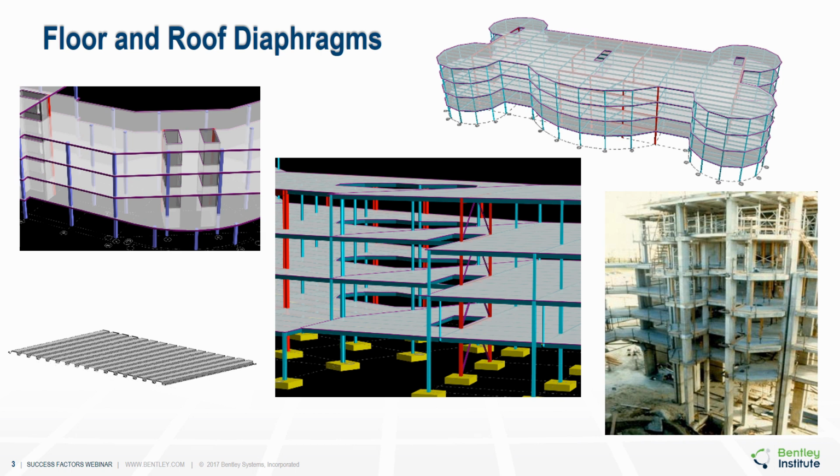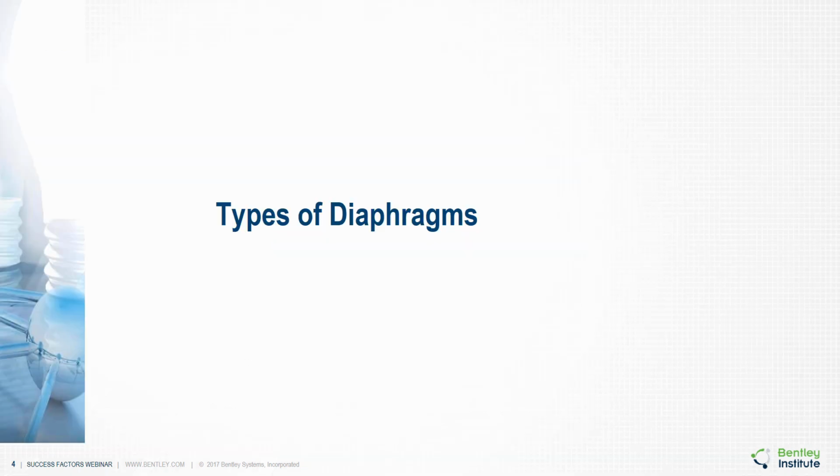There's a wide variety of diaphragm types and materials. You have floors with concrete fill on metal deck. You've got metal roof decks with non-structural fill, concrete slabs. You've got sloping diaphragms, diaphragms with openings, cutouts, corners. I want to start with a brief overview of the types of diaphragms and go over some terminology so that it's very clear what we're talking about and what we're comparing.